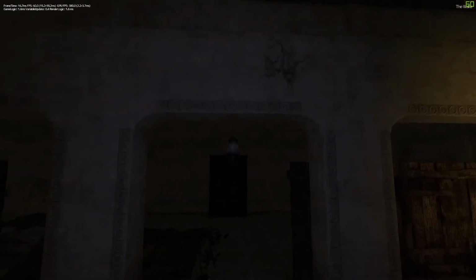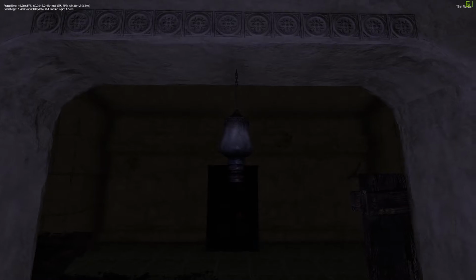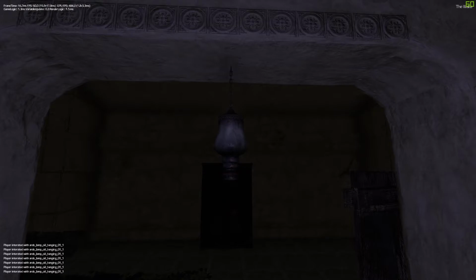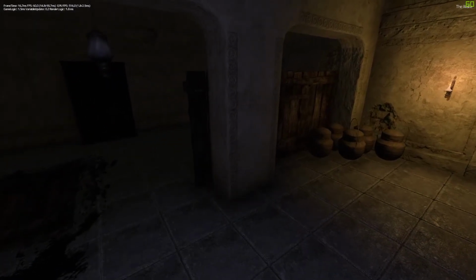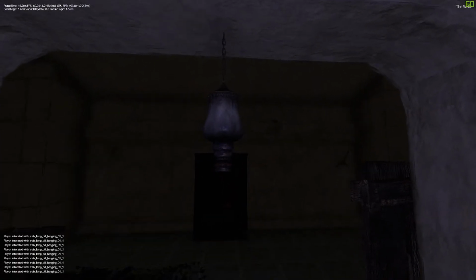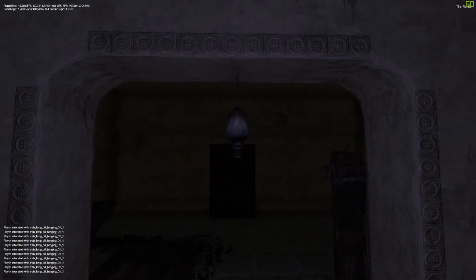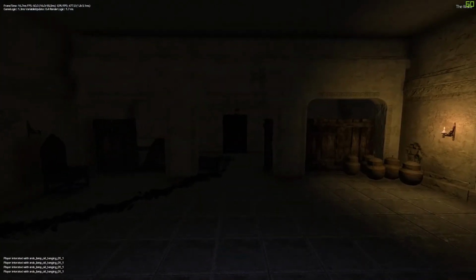Now, this light up here you can normally grab and interact with. What we're going to do is go right up to it in the camera, and we're going to click it. And you can see at the bottom left, "player interacted with Arab lamp oil hanging 01," because that's the name of that lamp. So you can actually interact with objects in here. I don't think the player can actually grab it. Normally we'd be able to grab it or try to light it up, but we can't actually do that.